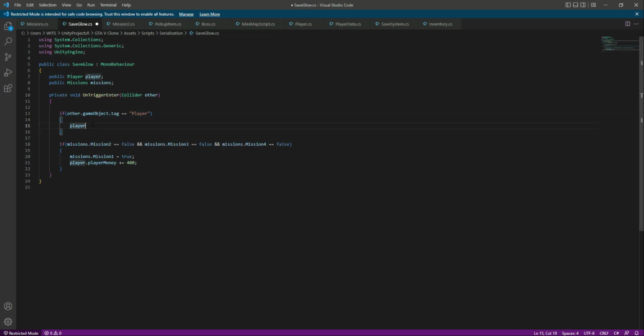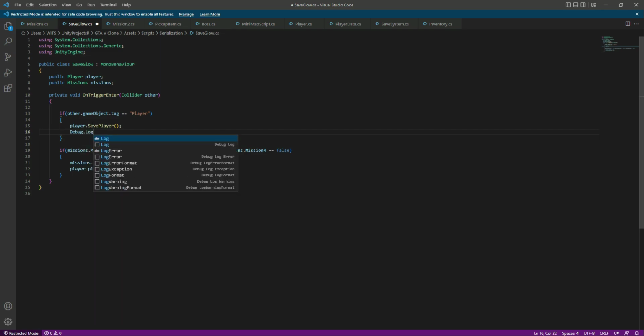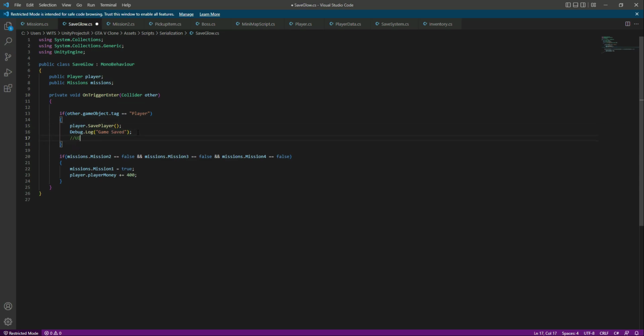So we will say player.SavePlayer, and that is it. And whenever this happens, we want to show in the console that game saved. We will also be showing a UI right here to the player, but that is for the future. For now we will just show it in the console.